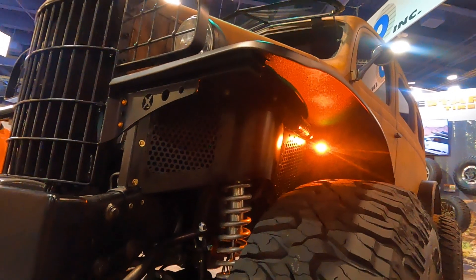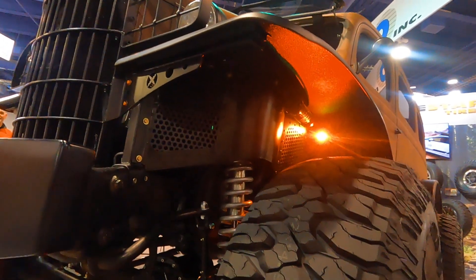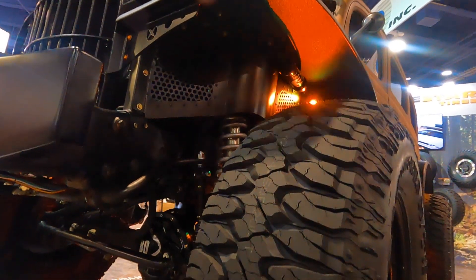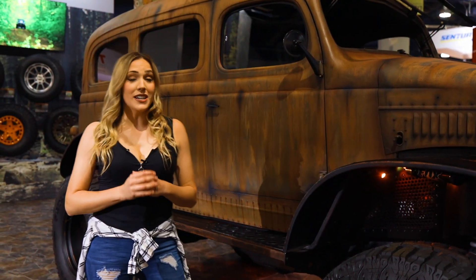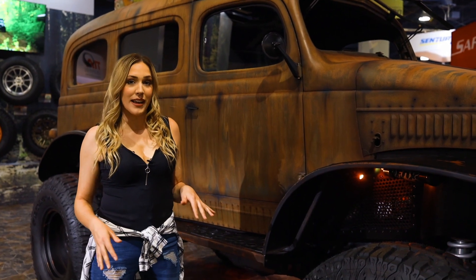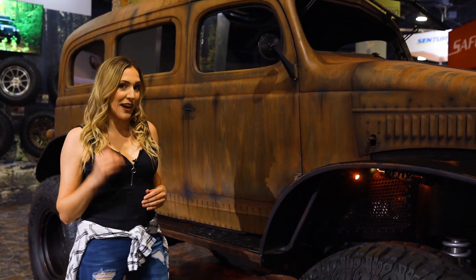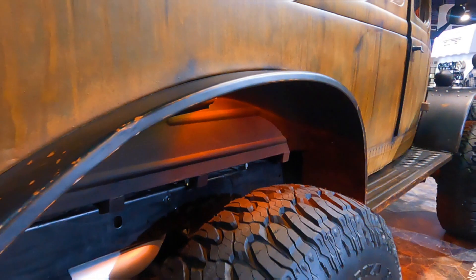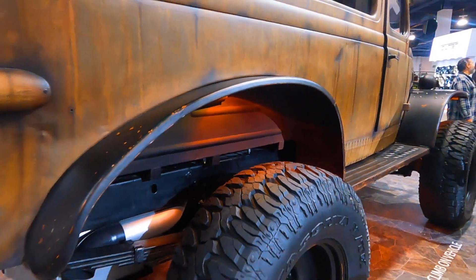It's been in several shops for the last six years and we were the final shop to finish it. We basically took it down to bare chassis, figured out where everyone left off and then got it together. Everybody knows the SEMA crunch is real, and it was definitely real in our shop at Nefarious Customs here in Las Vegas. We were down to the wire on the final few days before SEMA. We got this thing running on Saturday, pulled it in hot on Sunday, and here she is sitting in all her glory.